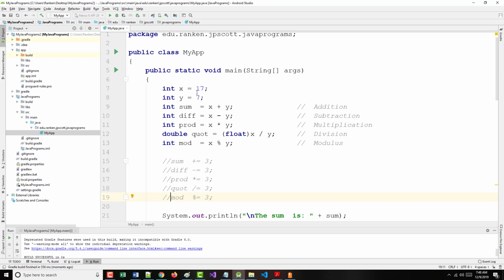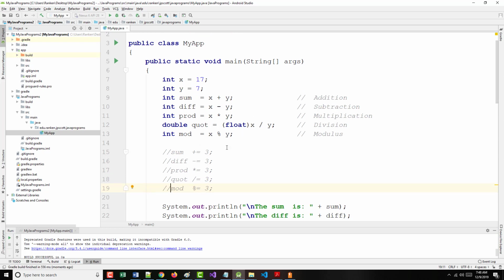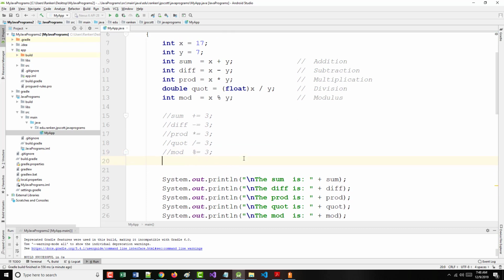Let's assume for a minute here that I want to add or subtract 1 from these values. All right. I can say x equals x plus 1. Not a problem. But again, there is a shortcut. This shortcut only works when you're adding or subtracting 1 from your variable.